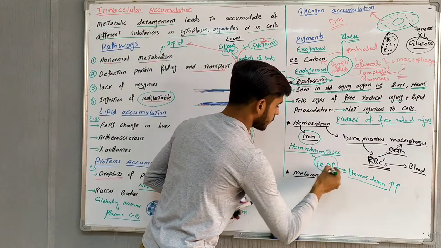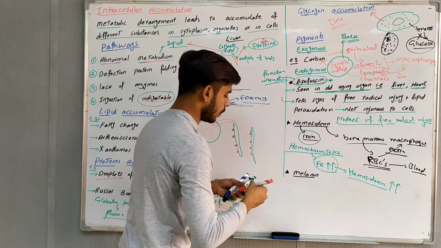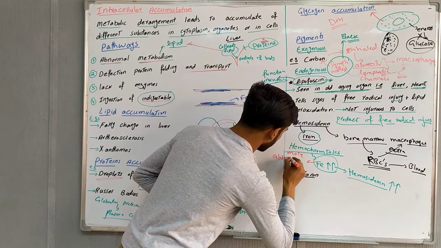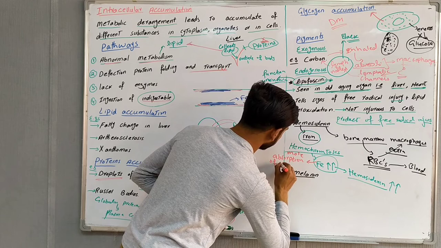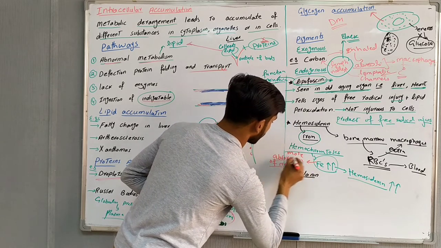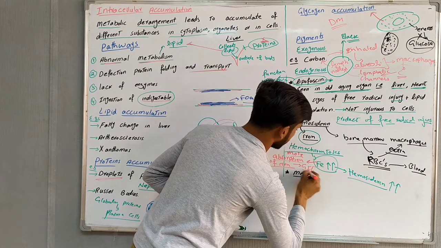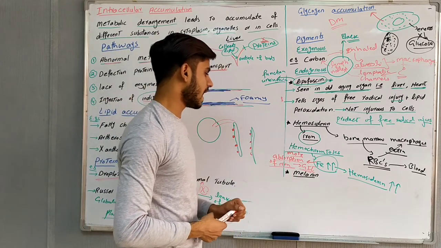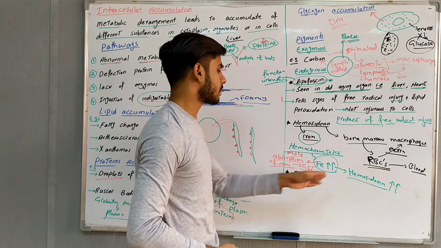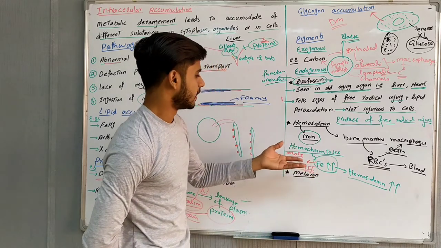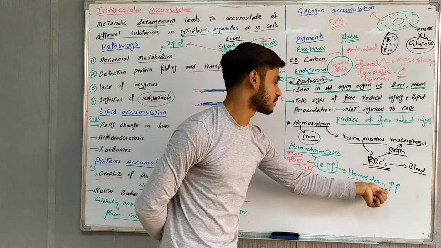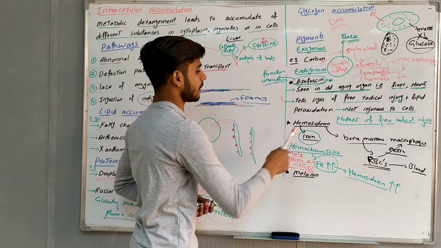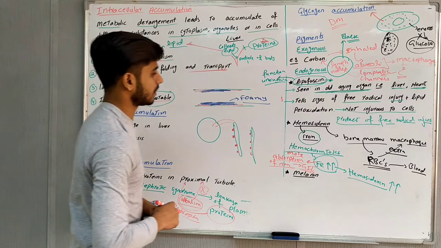But by which process will iron increase? Iron will increase because of more absorption of iron. Iron will be more absorbed from the GIT, and this may be because of an abnormal metabolism or absorption of iron from the GIT. So iron will be more absorbed, and iron will increase. When iron increases, and you know that the byproduct of iron is hemosiderin, then hemosiderin will automatically increase, and it will cause the accumulation of hemosiderin inside the cell. That's the next pigment: hemosiderin causes the intracellular accumulation of the pigment hemosiderin.